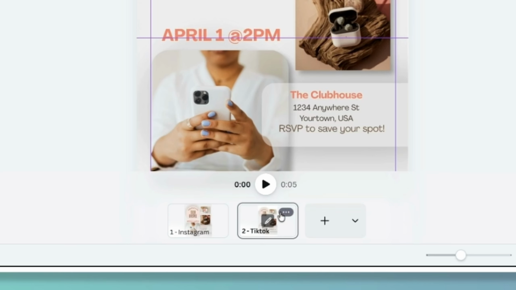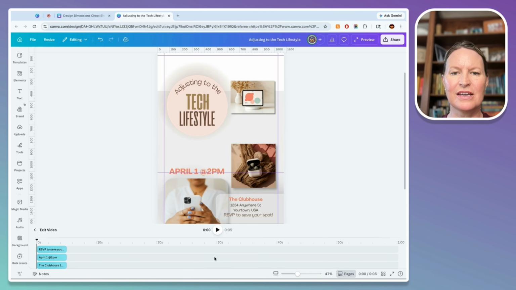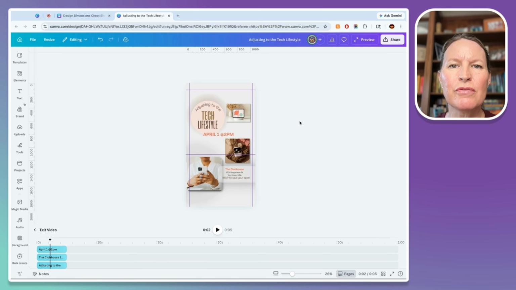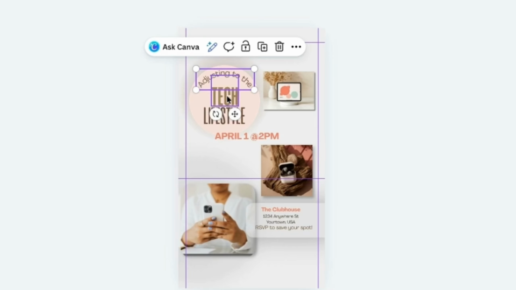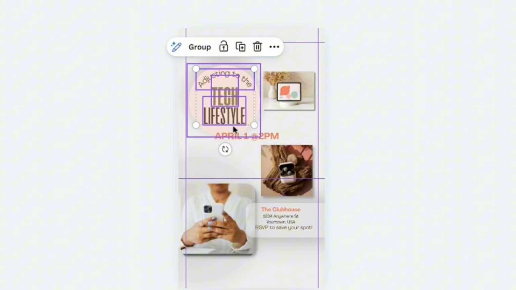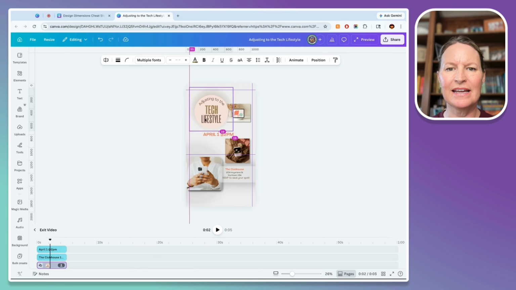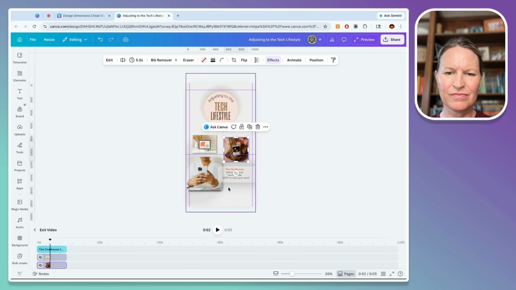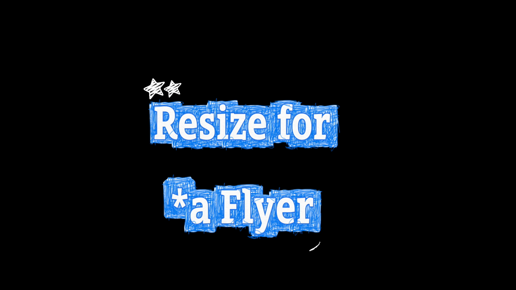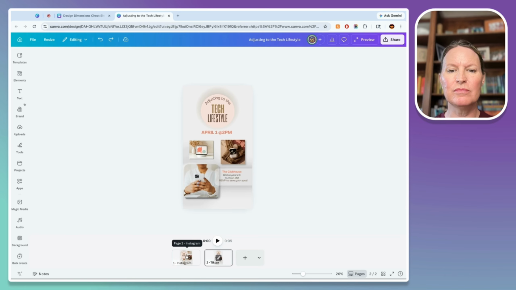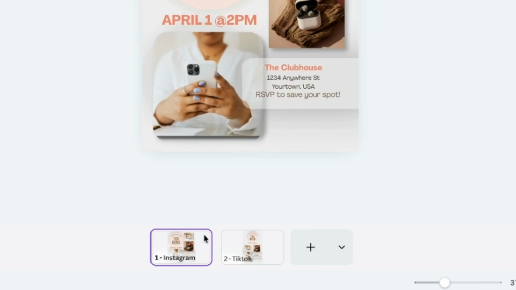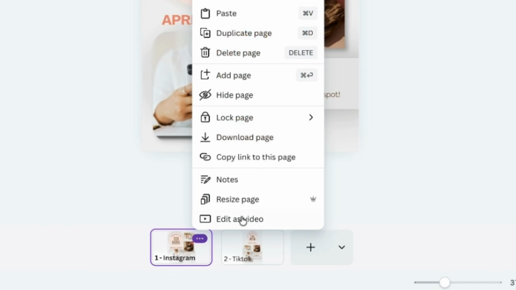When you're ready to adjust this, you can click the pencil and then you can make your adjustments. So let's make our quick little TikTok adjustments. I'm going to throw in another little tip. Click, hold down the shift key, click all the things that I know I don't want to separate. And I'm going to click group. And now I can move them around.